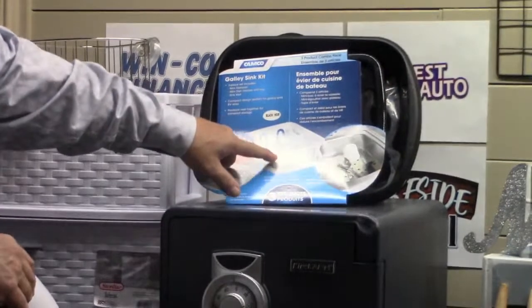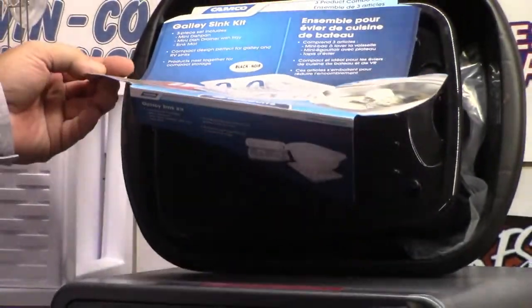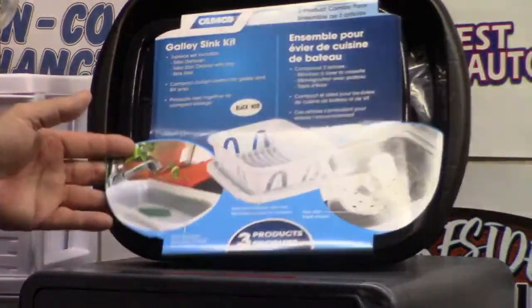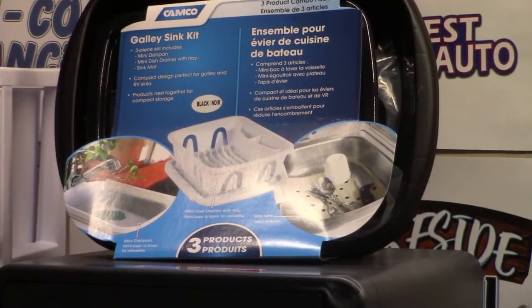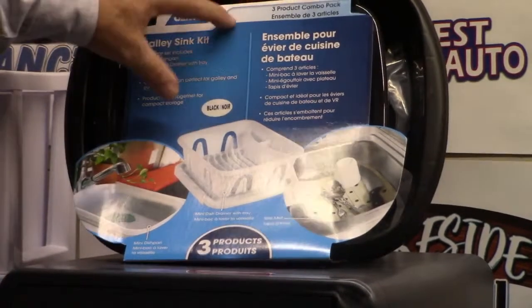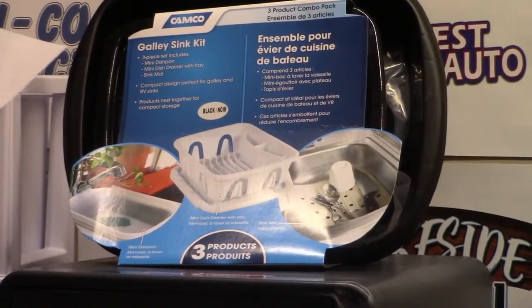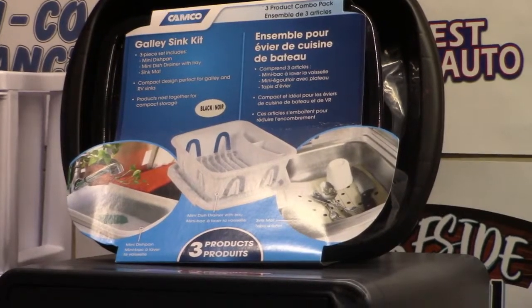This is a strainer and a little pan that goes in it, and I think a little tub too, isn't it? Like a three-piece. Yeah, three-piece set. Just a little dish strainer for an RV or for a boat or any kind of camper. Or if you just got a small bar sink or something, it'd work in one of the small sinks.